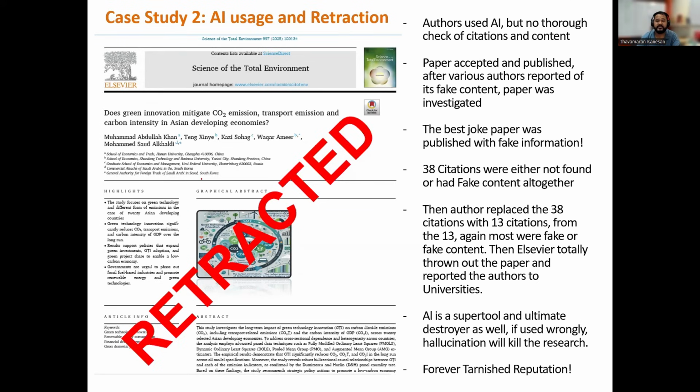Maybe you notice lots of cases using AI. Yes, definitely. So let me ask all of you, what is the meaning of retracted? What is this? This is not me. I'll show you in a while how the paper will look. I did not write this retracted. What is the meaning of retracted?